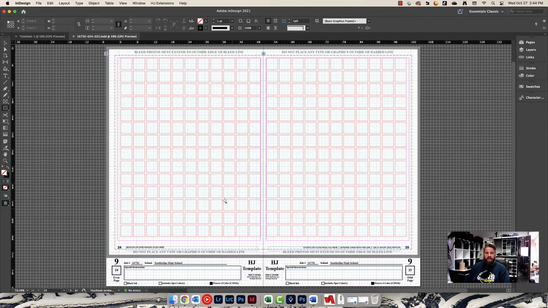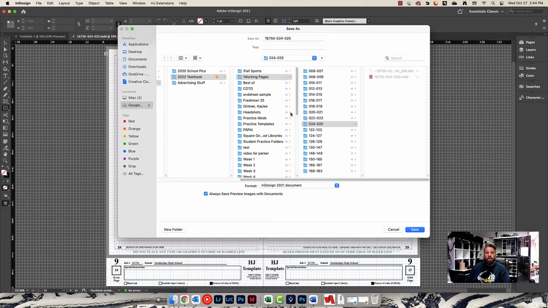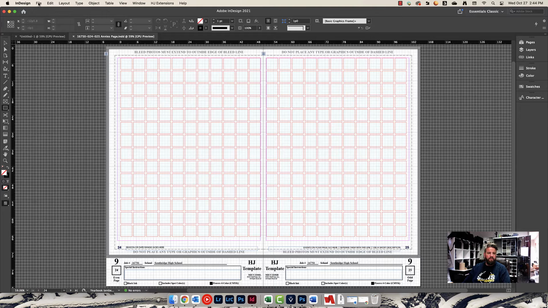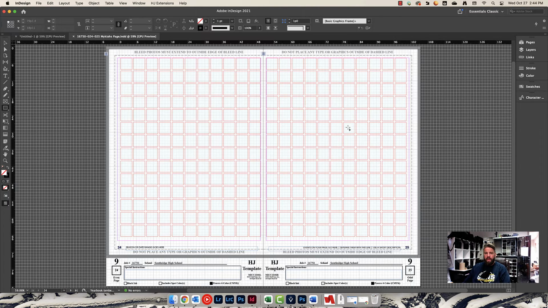So this is the wrong page. This is actually 24 and 25. This is what you would do if you wanted multiple people in your group to be able to work on this page. You could come in here and go to File, Save As, and here you are in the 24-25 file. Just keep the name the same, but call this one Annie's page or whatever you want. Just so you know, this is the one that Annie's going to be working on. And then let's go to File, Save As again, and this one we'll call Micaiah's page, right? And we'll save that one. And then Micaiah will be working on this one. Annie will be working on the other one.